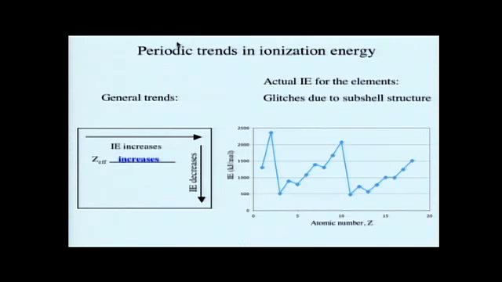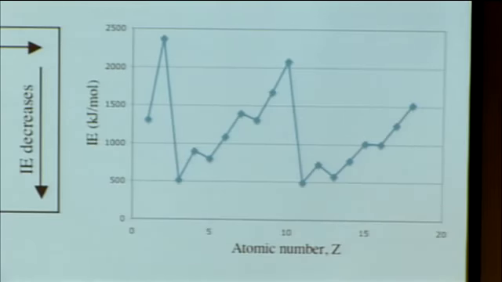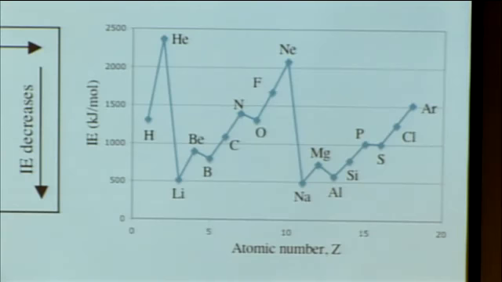So this means we have the general trends down, so we should be able to look at actual atoms in our periodic table, graph them, and see that they match up with our trends. So here we have that graphed: atomic number Z graphed against ionization energy. Let's fill in what the actual atoms are here. And we can see in general, yes, we're following the trend. For row 1, we're increasing as we should across the row. Let's look at row 2. Also, we're generally increasing here. We'll talk about that more in a minute. And also in row 3, we're generally increasing. There are some glitches here, but the general trend holds true.